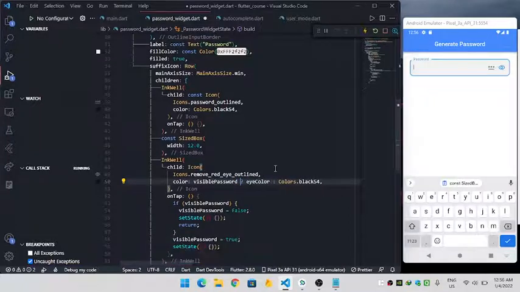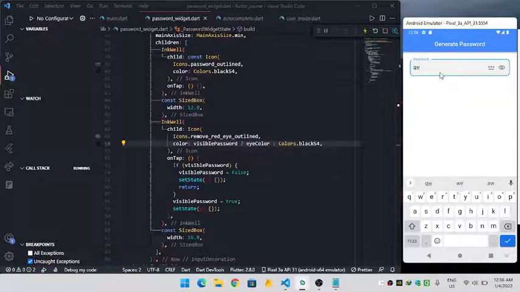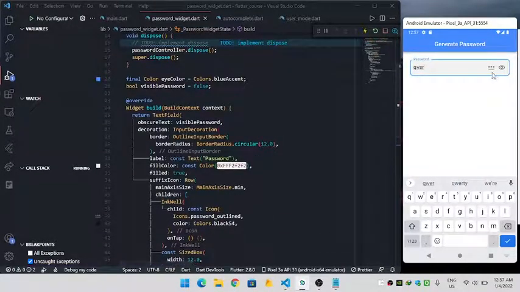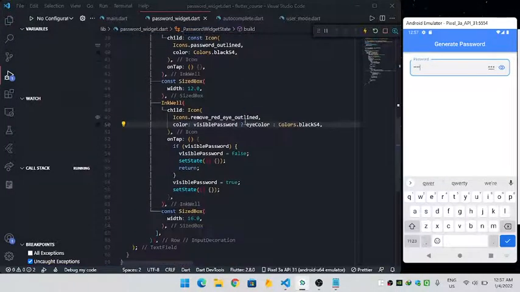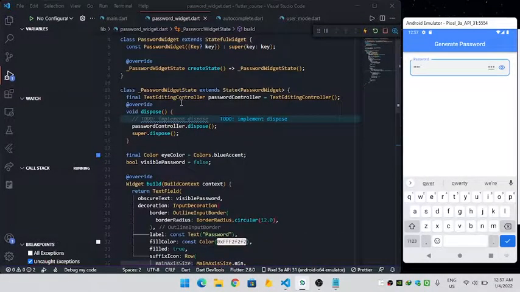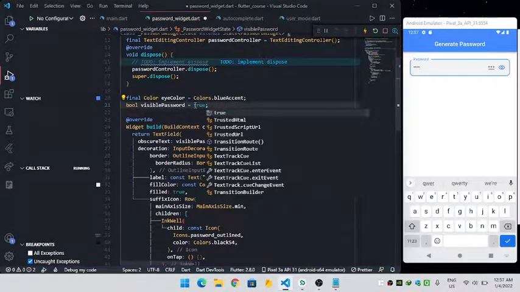So let's hit save and see whether the password is working fine or not. Let's type a password and hit. Now it's hiding, but in a different way. So let's use true first and hit save.